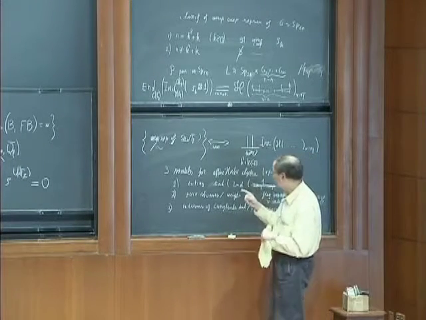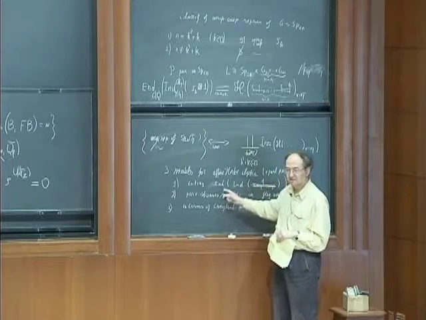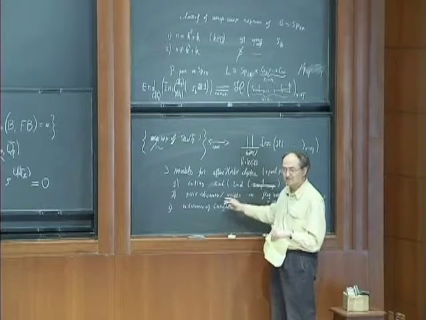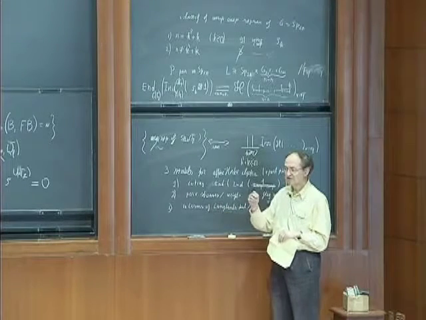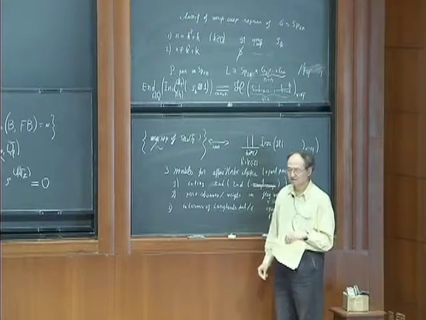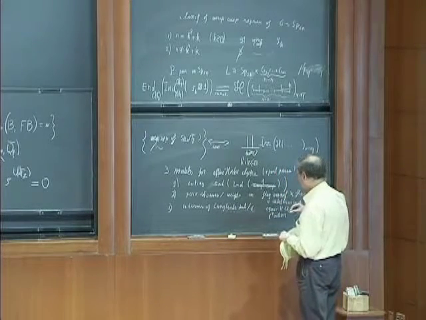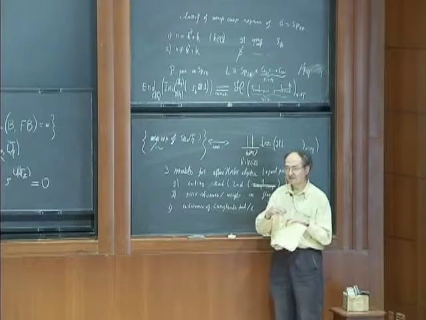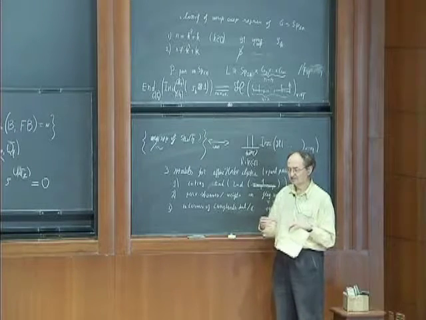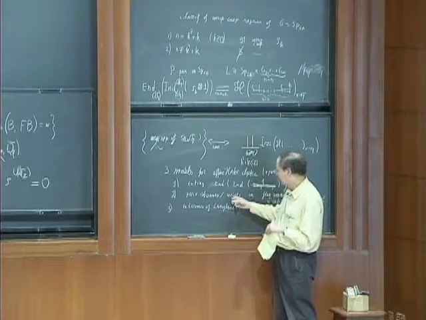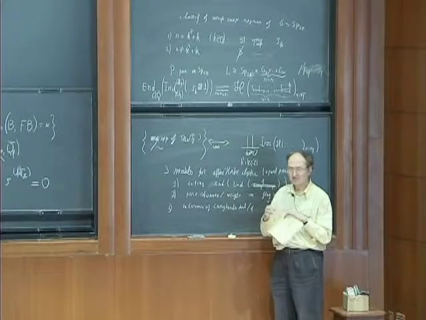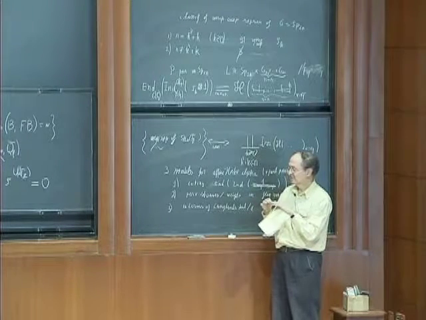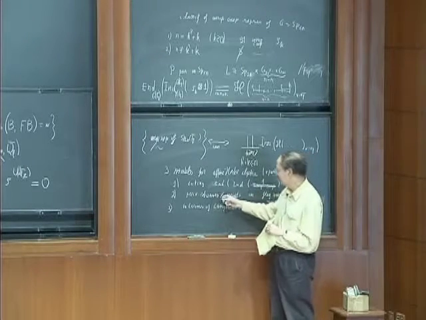So this parameter V appears in these three pictures in three different ways. Here it appears as the number of elements in a finite field. Here it appears as something which tells you what weight you have. And here it tells you what representation of C star you have on some one-dimensional space. So this third picture is very useful. It has been used to classify Lusztig's representations of affine Hecke algebras. That's what you need. But the second picture has been used to get some more finer information about affine Hecke algebras. You don't need it to construct representations, but you can use it to get bases for representations. The second picture is very useful.